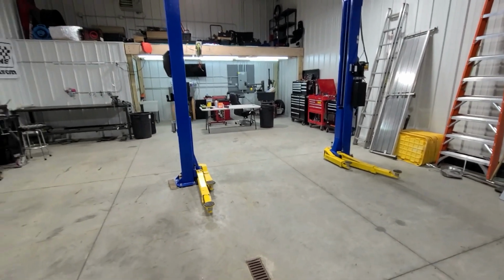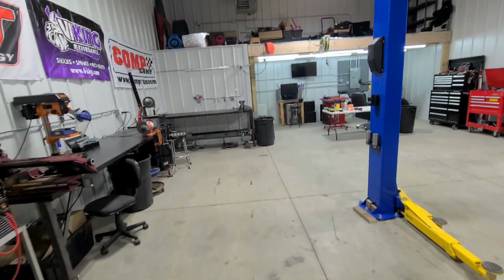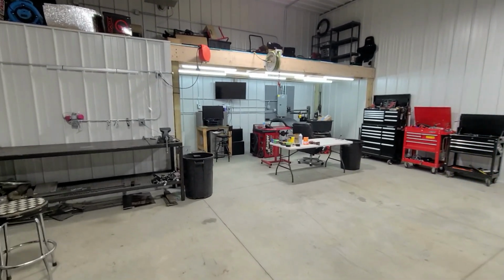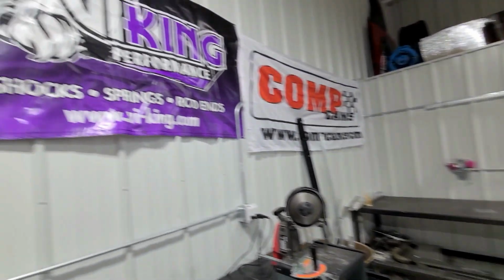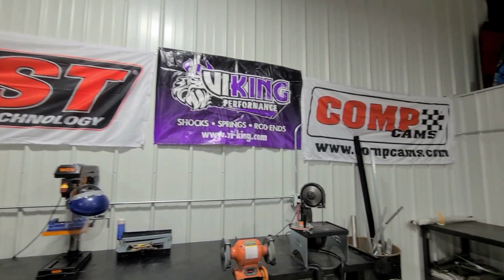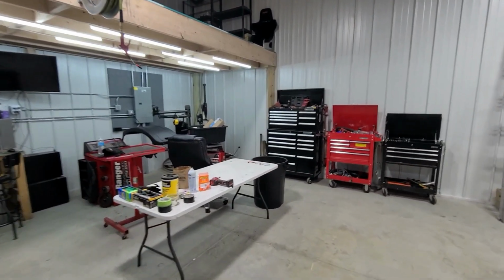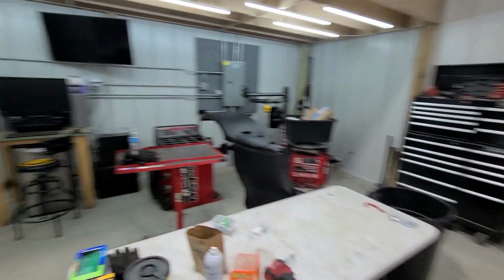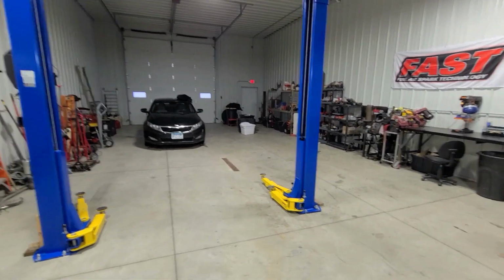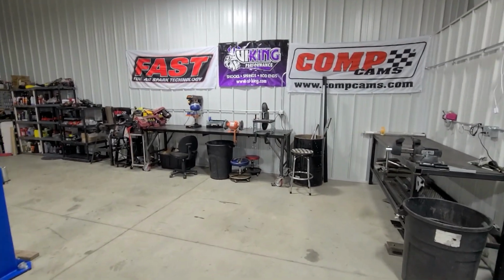So you'll notice there's no purple car in here. The purple car is on its way to PRI. I don't know when I'll get it back, because I gotta find a trailer and a truck to go get it. But the Viking guys are hauling that down for me. They kindly asked me to be in their booth, which is an honor. And I'm thrilled to be able to go to PRI again, so that'll be exciting. They're flying me in there. I'm like a big shot now. So I feel like Ferris, like I'm not going to start driving my own stuff. I'm just going to fly in and let people handle my stuff for me from here on. This might be a bad thing.